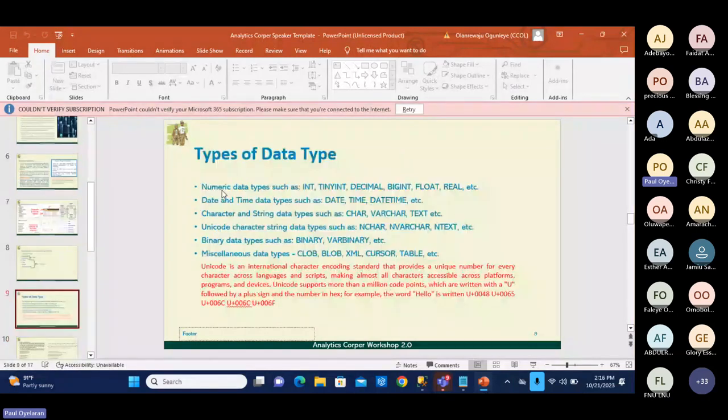But the ones we use more are int, decimal, and float. Decimal and float have set decimal points, maybe only 1 to 10, like that. But when you are dealing with decimal and float, there is a limit to what decimal can hold, maybe 2.356. But once you have a larger decimal number, you might need to use float. Then we have dates.